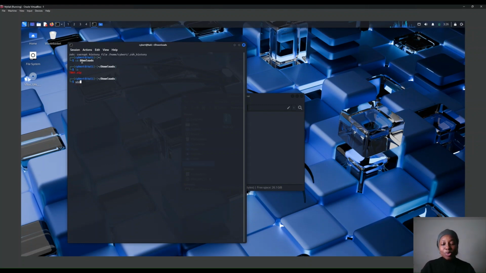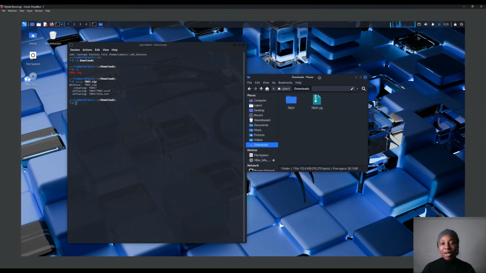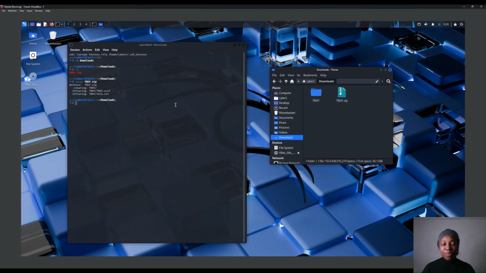The next thing is to unzip the file. So I'm unzipping the file, and right here we now have the unzipped folder. Next, cd into the unzipped folder, ls again, and we can see we have two files, info.txt and troy.avi. It doesn't look like there's any information there. They all just look like normal files that you can access and be fine with. However, these are ways threat actors conceal their own secret agenda.